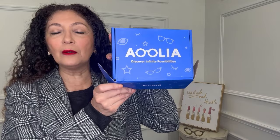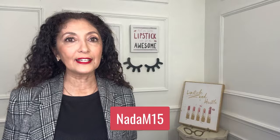Today, I'm so excited to be working with, I hope I'm saying it right, Aoolia. Aoolia is an eyewear brand. They reached out to me, and look how cute their packaging is. This is something that is becoming increasingly important to me as I get older. I used to have 20/20 vision most of my life, and the last couple of years, I was like, I'm just not seeing things. So I know most of you are already there. Maybe you're wearing readers. Maybe you're wearing full-on prescription glasses. I'm really excited to introduce you to this brand because the glasses are really, really high quality. They're affordable and they're stylish. So I can't wait to show you the pairs that I picked.